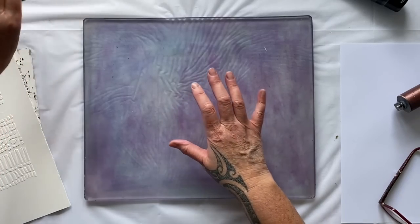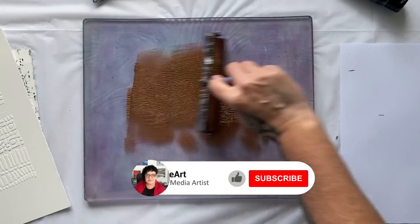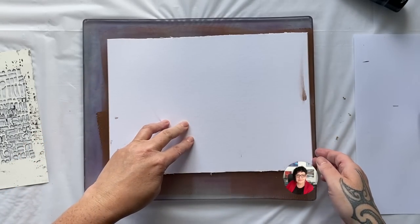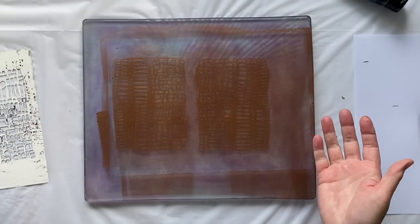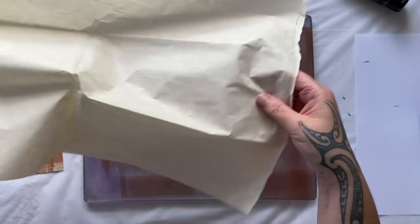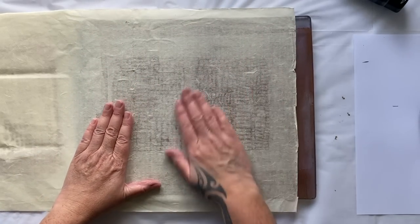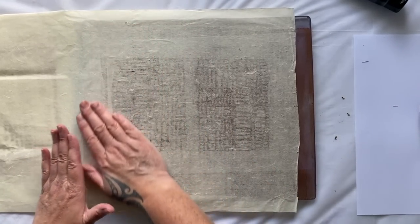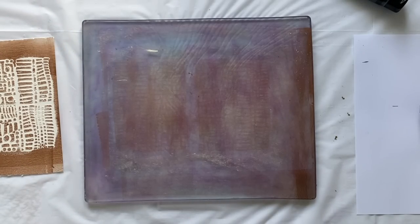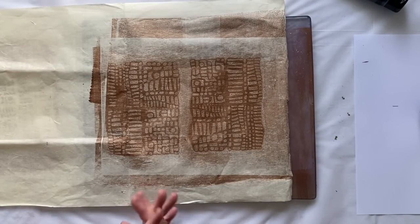Let's create some fabulous jelly prints with this glorious texture and then put a collage together. I really hate to mark up my beautiful texture plate — it's so nice and clean. Look at that fabulous mark, so easy. I'm going to print this straight onto some rice paper. That is definitely the right texture for what I'm wanting to create.